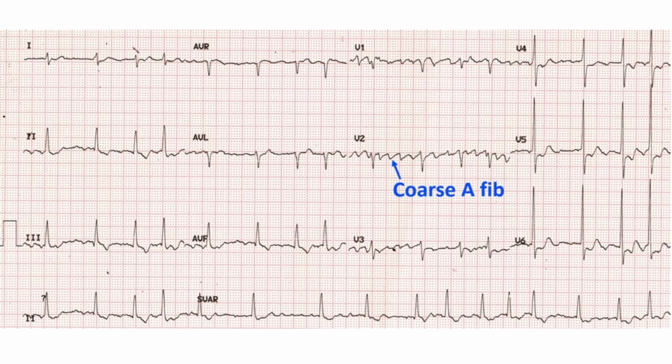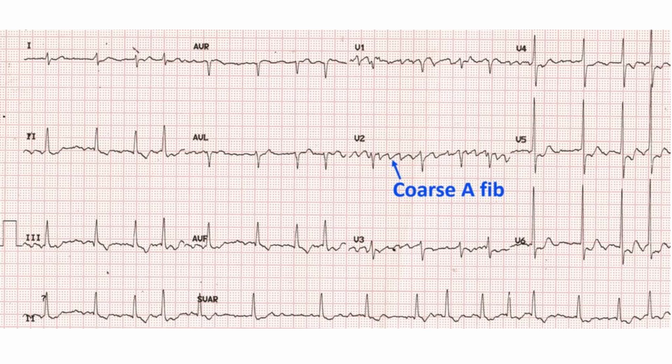The fibrillary waves are usually of low amplitude and many of them do not get conducted to the ventricles due to refractoriness of the AV node. Frequency of the fibrillary waves may be anything from 400 to 600 per minute, but the ventricular rate is usually around 120 per minute and irregular. If the AV node is diseased or blocked by drugs, the ventricular rate may be slow.